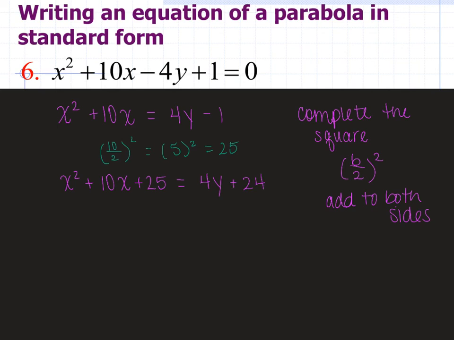So now we need to factor. You can either remember your shortcut, or you can factor this thinking about what numbers will multiply to 25, add to 10, and it's 5. It's always the number before you squared. So on the inside here, we're going to have x plus 5. And on the right-hand side, remember, we always want to try to have numbers in the front that are multiples of 4. And if you look at both of our terms, we can factor a 4 out. So we have 4y plus 6. And that is now in standard form. You have your binomial squared, and then you have your other binomial with the terms in front.